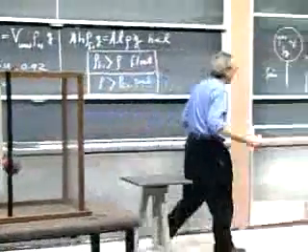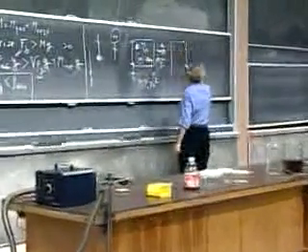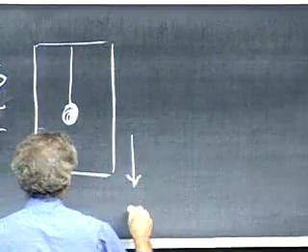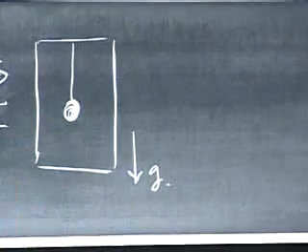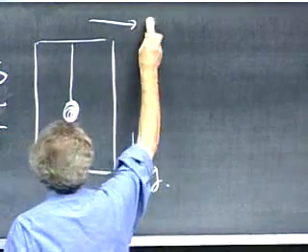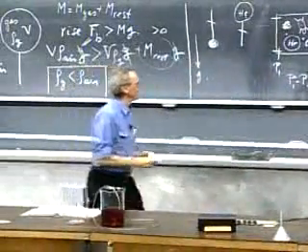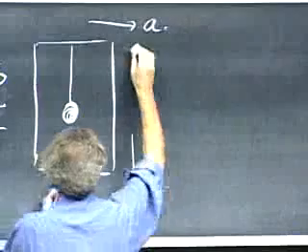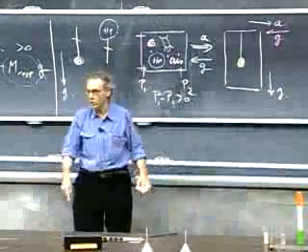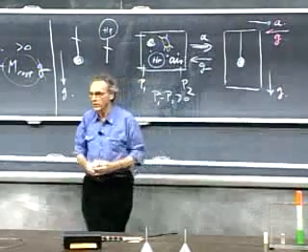Except I can't take you out to an area where we have no gravity. So here is that closed compartment, and here's the apple. There's gravity in this direction. It wants to fall in that direction of gravity if I cut the wire. Now I'm going to accelerate it in this direction, and when I do that, I add a perceived component of gravity in the opposite direction. So this apple wants to fall down because of the gravity that I cannot avoid, and it wants to fall in this direction. So what will the string do?